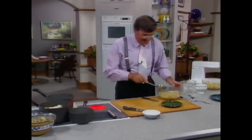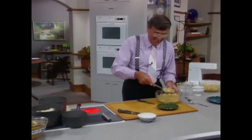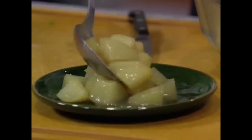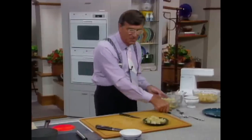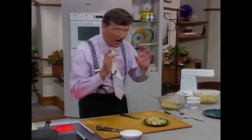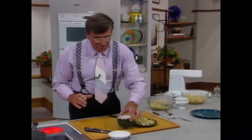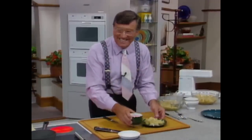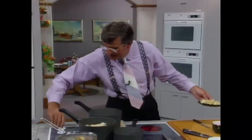All right, and then a spoonful onto the plate. And because I was looking for something that was absolutely elegant, without any question of doubt, very simple indeed, leave it like that. And then put this onto the side, and then I'll show you how this actually eats together. Right. Turn the heat off, save money.